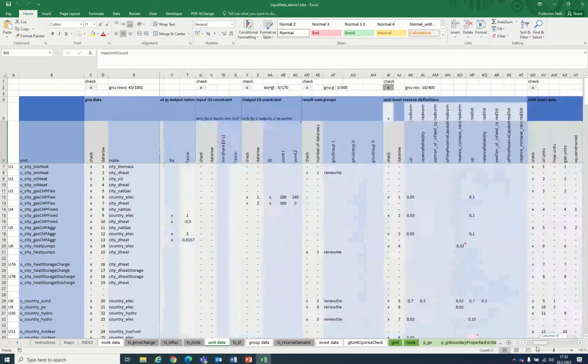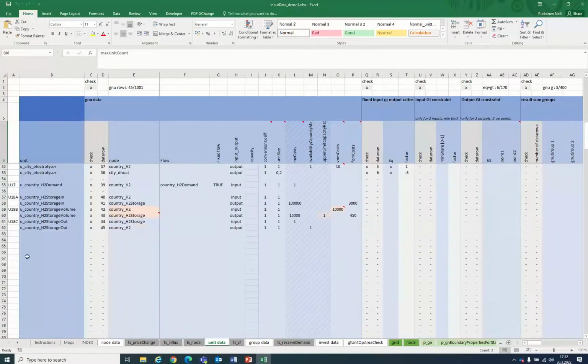To add a new node or a new unit, simply input the name of your node or unit on any row below, assign its connections to grids and nodes, and give it parameters. The checks in the gray columns will help you spot errors in inputs. The other necessary sheets to define these sets and parameters to GAMS, like shown in index, are automatically updated. Further, to understand the output of the demo model, please tune in for the next video.